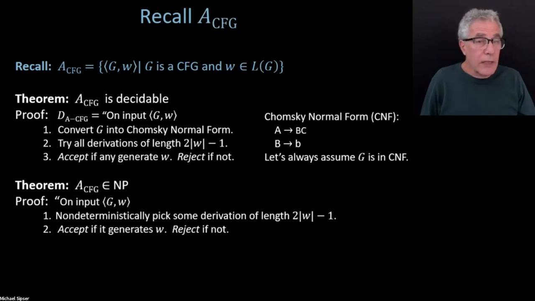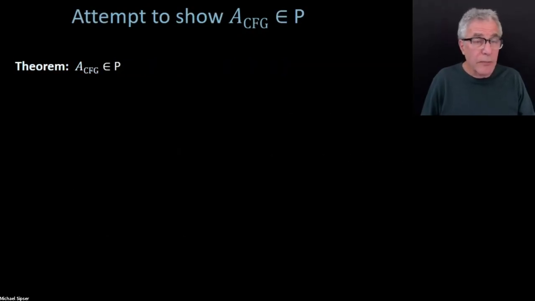So if you look at it that way, you might think, well, that's the best you can do. This is going to be a problem in NP, and there's not going to be a way of avoiding searching for the derivation. But that's not true. There is a way of avoiding searching for the derivation. You can build up the derivation using dynamic programming. And so that's what I wanted to describe for you, how that works. Also partly because it's a homework problem, and I think dynamic programming is a very important algorithm.